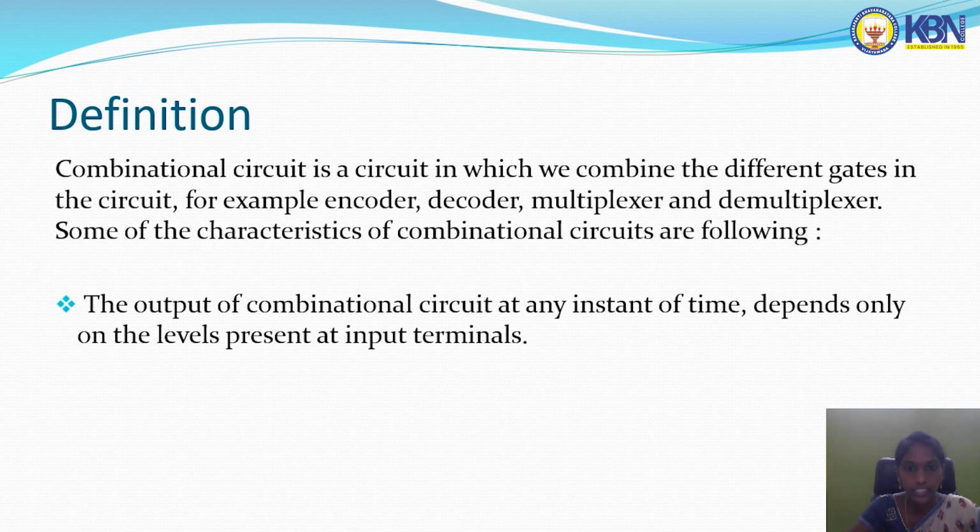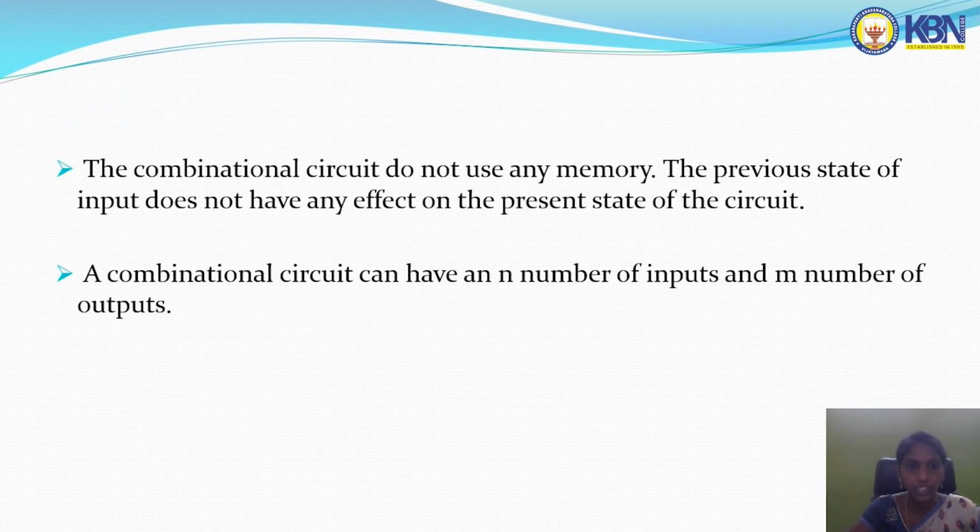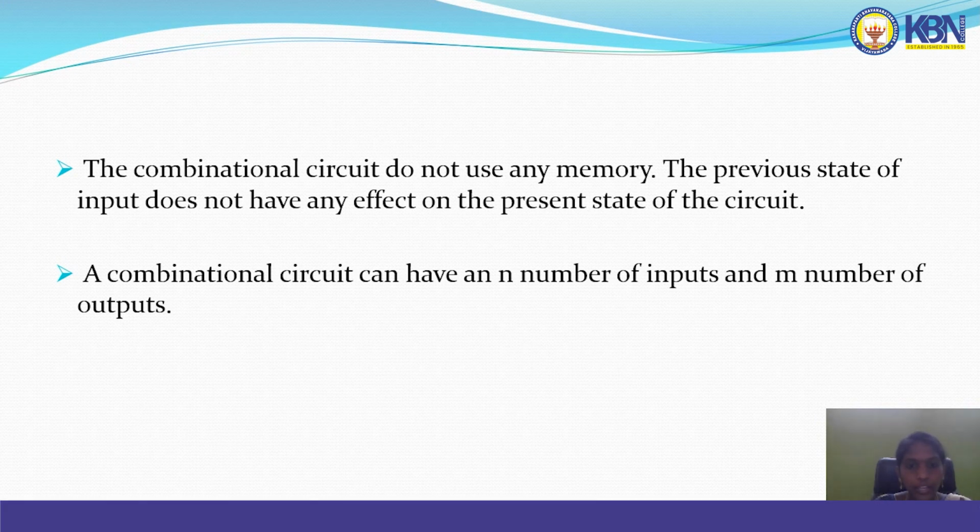Some of the characteristics of combinational circuits are the following. The output of a combinational circuit at any instant of time depends only on the levels present at the input terminals. Combinational circuits do not use any memory. The previous state of the input does not have any effect on the present state of the circuit. A combinational circuit can have n number of inputs and m number of outputs.